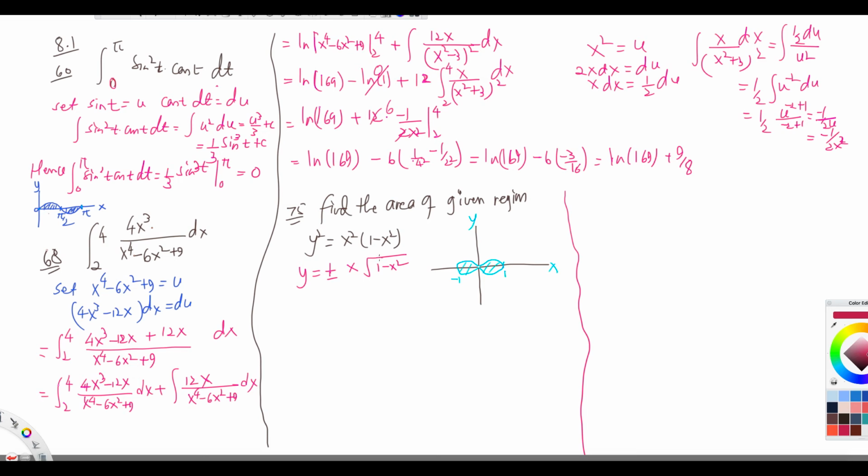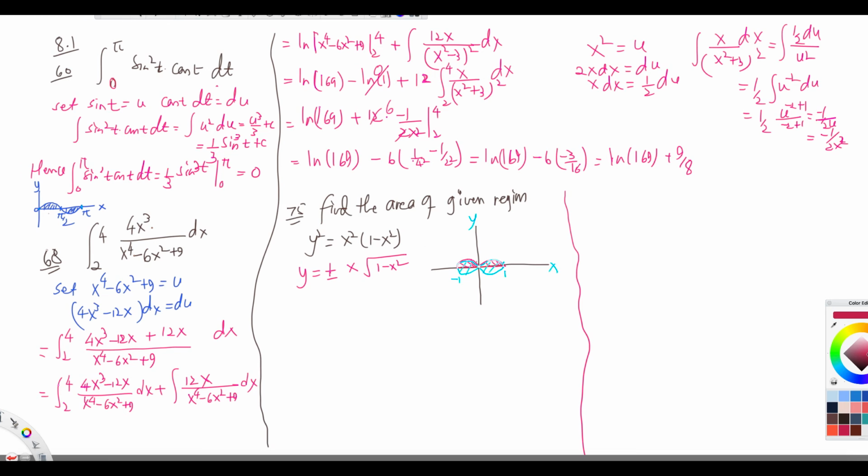And you might be curious how the graph looks. The graph for the plus will be above the x-axis, and the graph for the minus sign will be the bottom one. You see that? So to find the area, you can find the area of the graph of the plus sign, the upper part, plus the area below it, and then multiply by 2. That is perfectly fine. What you can do here is take the positive one, because the bottom part and the top part are symmetric.